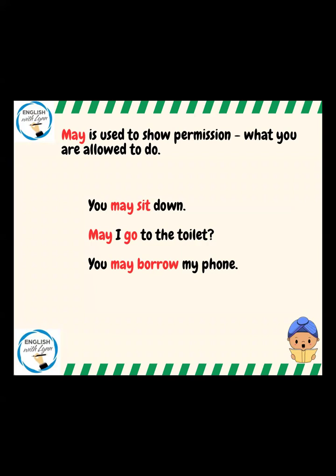Now, in school, I hear a lot of can I go to the toilet? You're showing your ability there. And I'm hoping, yes, you can go to the toilet because you are able to. If you are asking permission to go to the toilet, you should grammatically say, may I go to the toilet rather than can. Okay, so just be aware that they can't be interchanged.